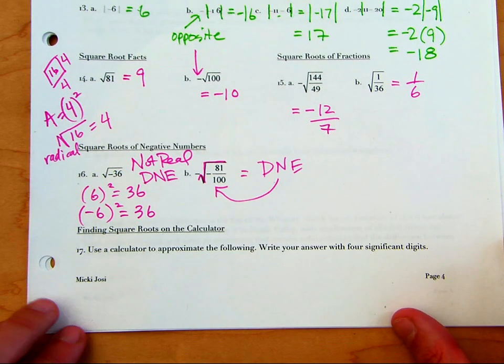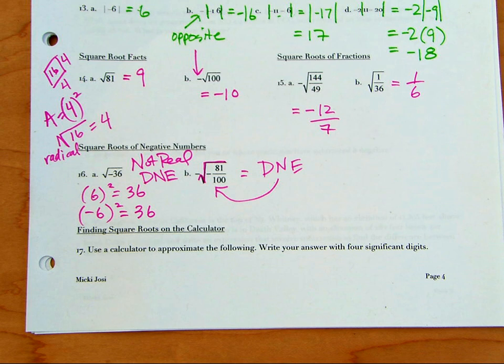Later on in your higher level math classes, you will learn about imaginary numbers, which are denoted with a little i. That will come up later for square roots of negatives. Did you have a question? Yeah. Also, on the test or paper, can you write DNE for that, or is that just the WebWork words? I'll accept it. I'll accept it.